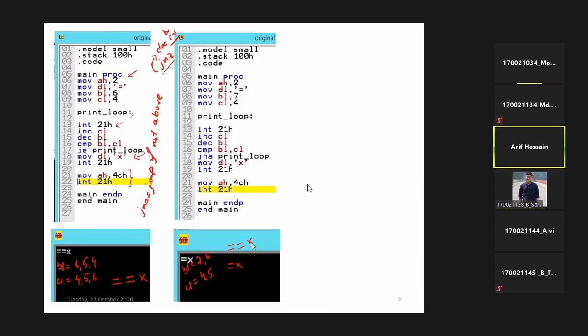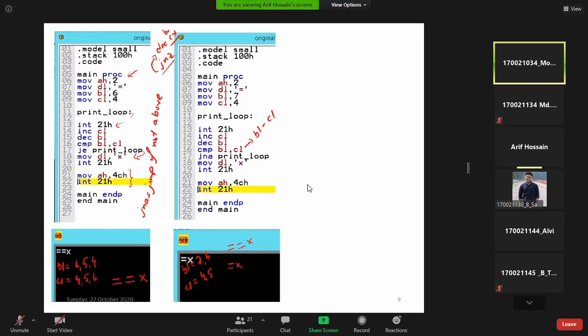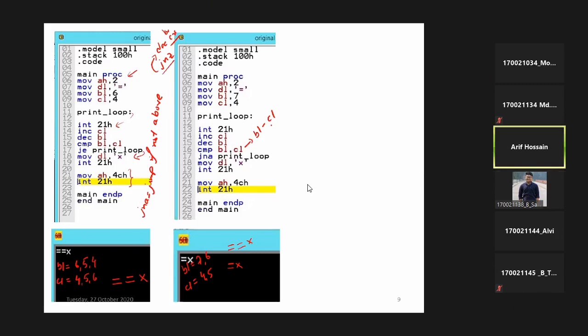Now trying to understand what this compare does: your compare is basically BL minus CL, right? If you remember from your previous class, compare means BL minus CL. So when you write jump if not above, you are checking whether BL is above CL or not.